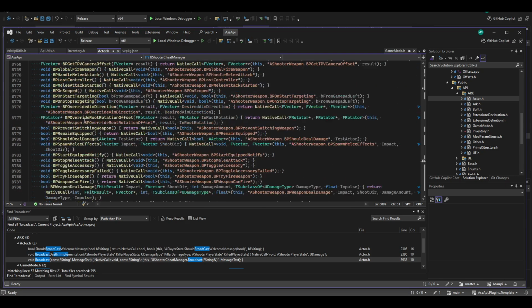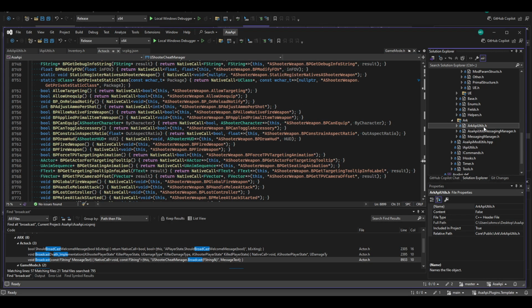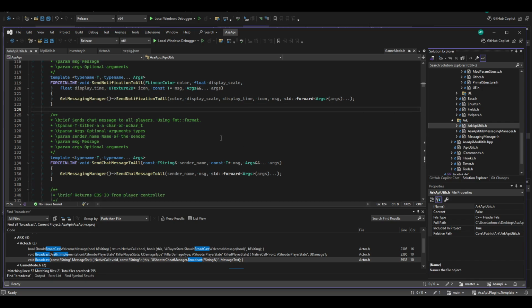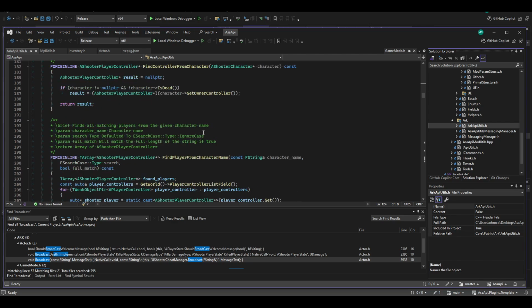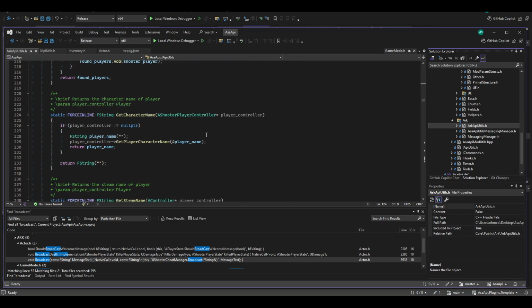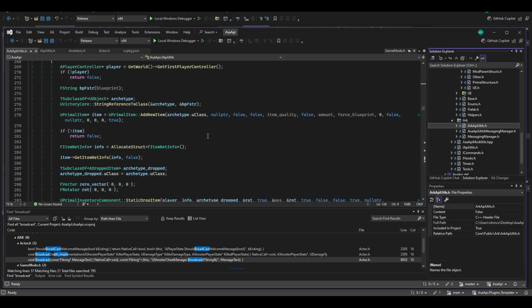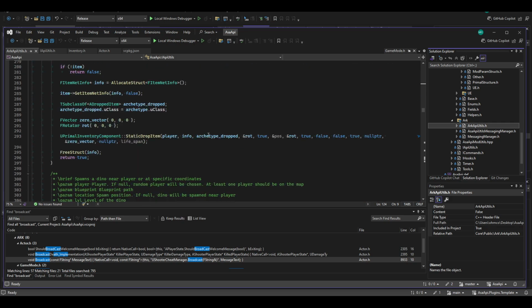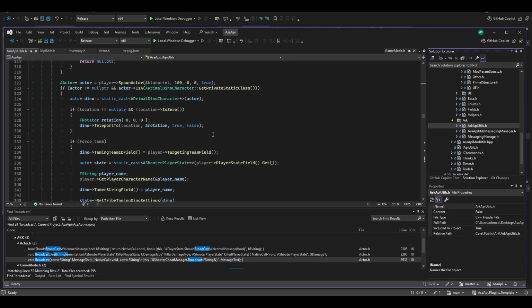But I think there is an API. Maybe I just missed something. Send notification to all. Wow, there's none. Or send server message, because I know server message is different.